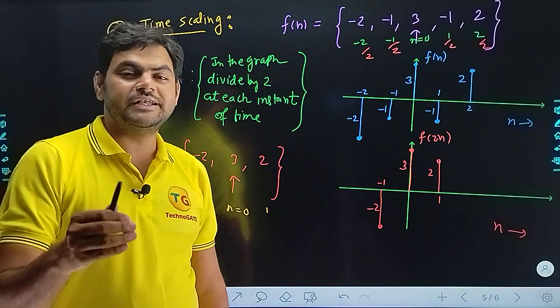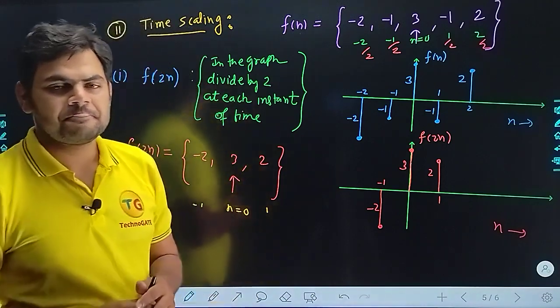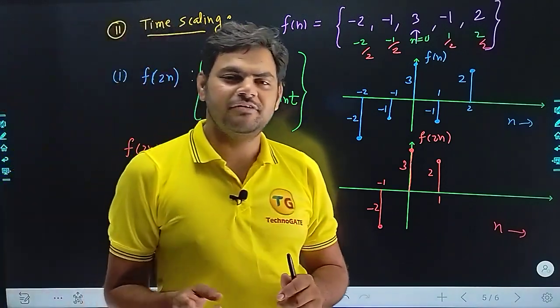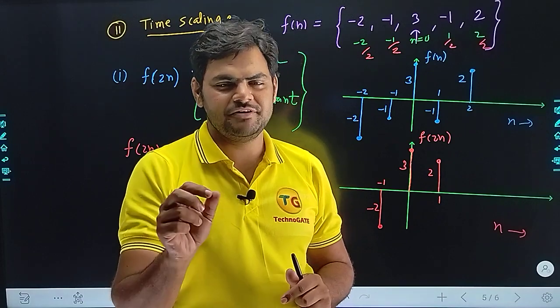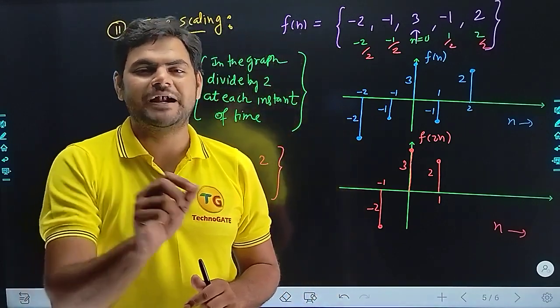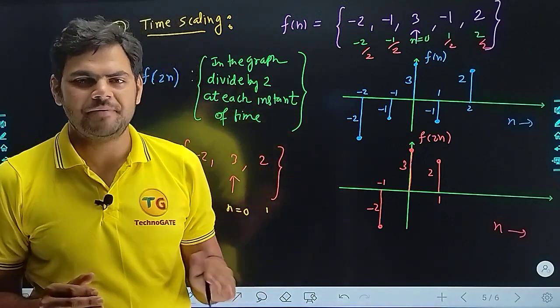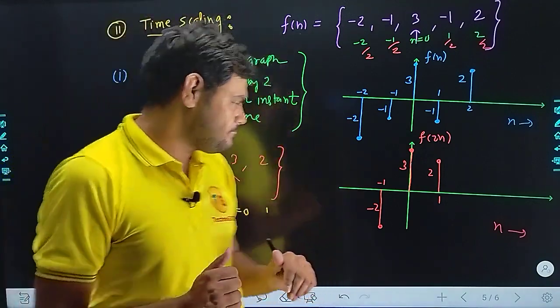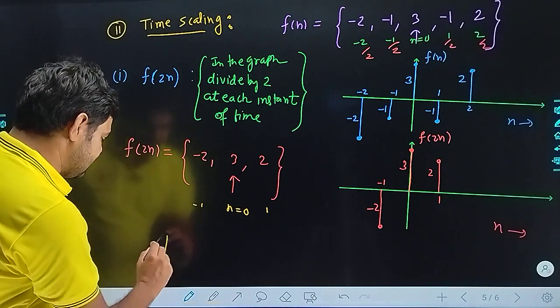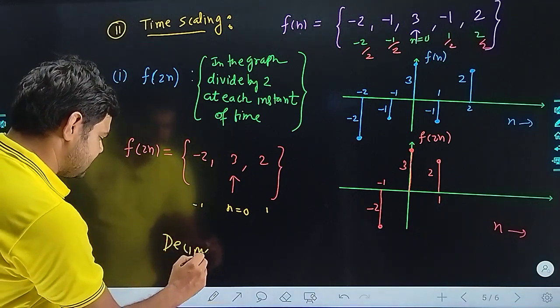So this is called the decimation of a discrete time signal. In the discrete time signal, while performing time shifting, we discussed a very important definition, that was what? Zero padding or zero appending. Adding extra zeros was called zero padding or zero appending. And here we are saying a word called decimation of discrete time signal. Let's write this point.